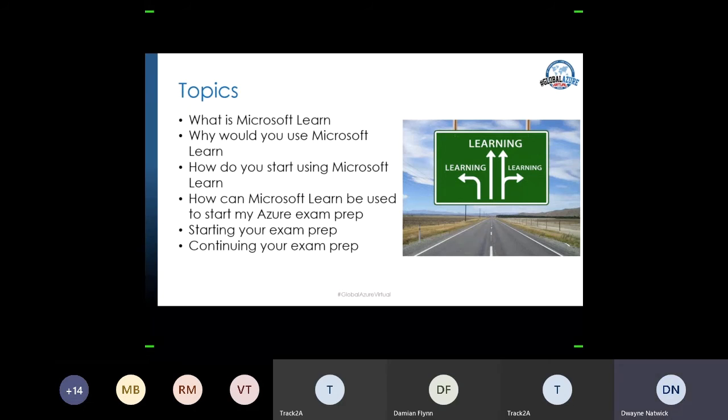So I've gone through and shown you that there are a lot of different directions to go in your path to Azure learning and Microsoft learning. We covered what Microsoft Learn is, and hopefully you've gotten out of this session a good path to begin your learning and begin your roadmap as you continue to expand yourself and continue down that highway of learning. There are a lot of different directions to take, as I tried to capture in the graphic here. But whatever direction you take, Microsoft Learn is a great place to start.